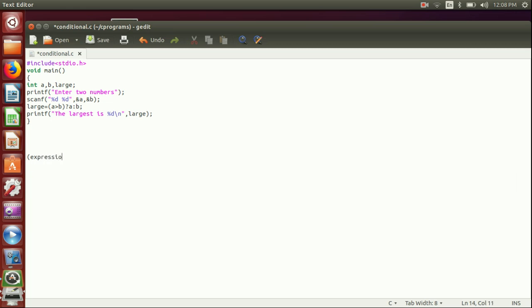That expression will be evaluated, and put this question mark as the conditional operator. If the expression evaluates to true, then expression 1 will be the answer. Otherwise, expression 2 will be the answer. This is the syntax of the conditional operator.